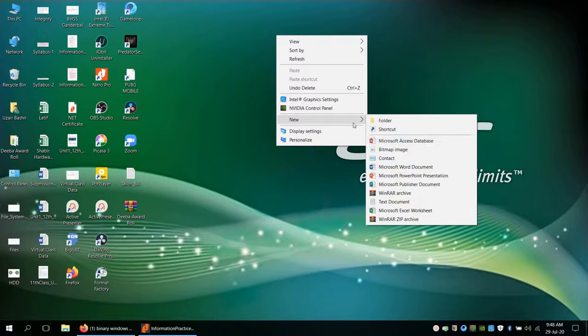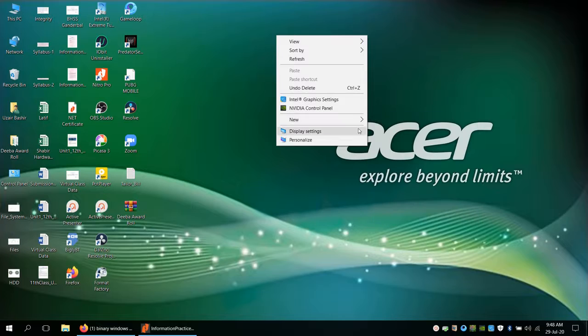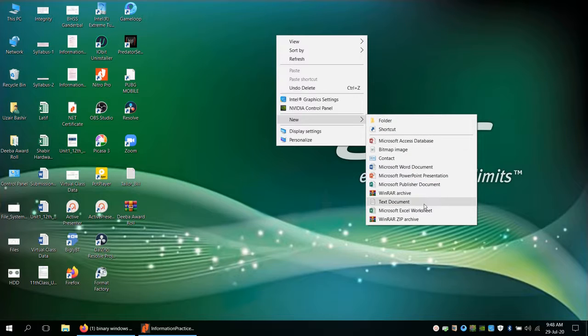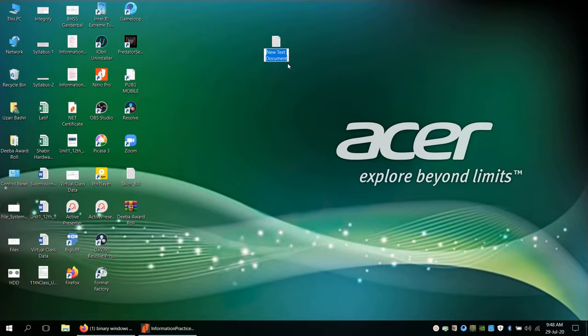So we will here choose this text document. So we are creating a file of type text. Notice when I click on it, it will ask me for a file name. It won't ask me for the extension. As I told you earlier, a file in Windows will have two parts. It will have a file name and it will have a file extension. File name is for the user and extension is for the operating system. File name is by which the user tomorrow or someday later may identify his file, or maybe he'll come after a year and he will need the file. So it is this file name which will help the user identify his own file.